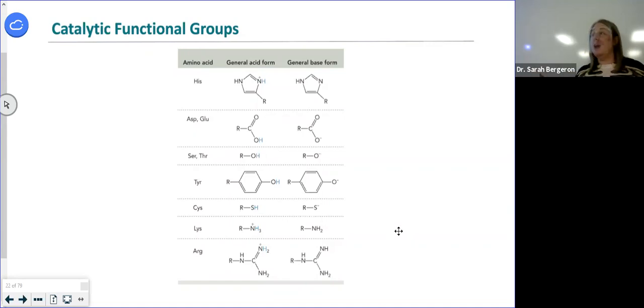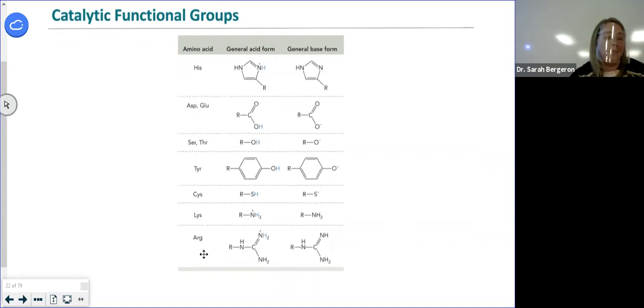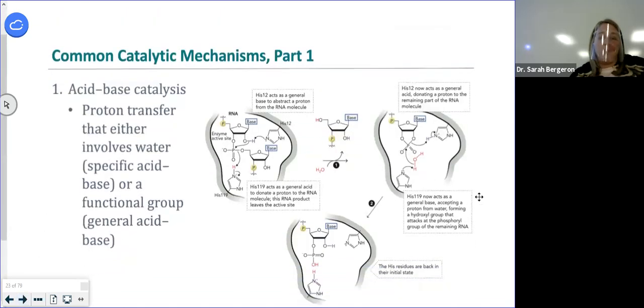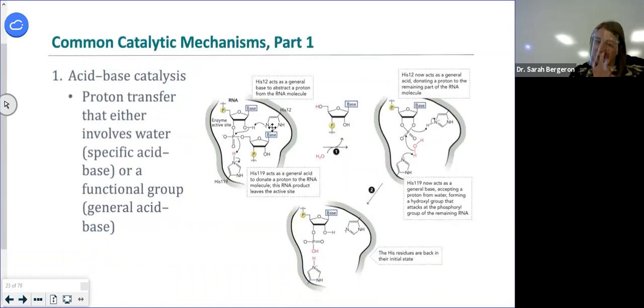Any amino acid side chain acting as an acid or a base, right? And then what was the specific? It's water. Okay. So we said that these are different amino acids that can have both an acid form and a base form. And so what we're going to see is in the mechanism that they can behave as either. Okay. And I really wanted to do this on my iPad, but I couldn't get it to connect. I don't know why, but I really want to be able to zoom in because it's pretty small. So I'm hoping that y'all have this either printed out or can pull it up on your computers or something. But okay, so acid-base catalysis.